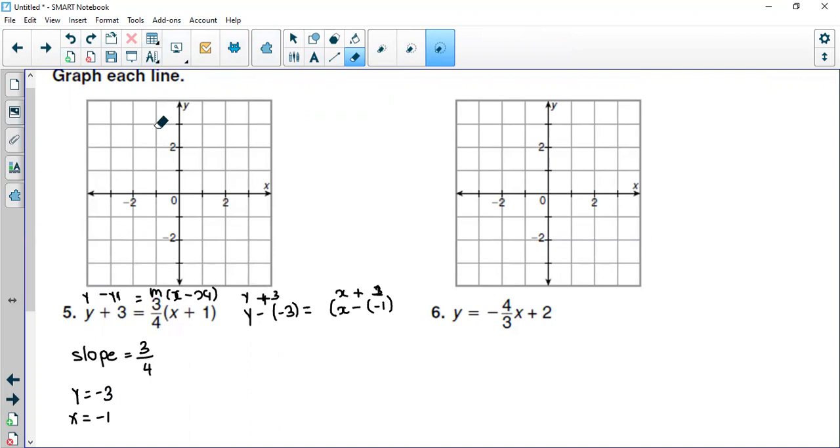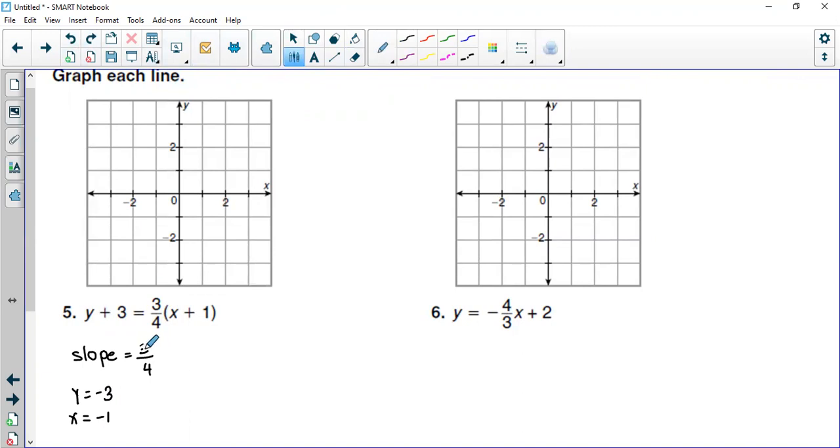Okay, so let's start graphing. Now we have a pair of coordinates, that's -1 and -3, and then we have the slope. Now to use the slope, we have to of course use the formula again, which is rise over run. As we do not have a complete number, we have to use rise over run here. First, graph these points, -1 and -3. Where is -1 and -3? That's here. From this point, you use the slope to find the next coordinate.